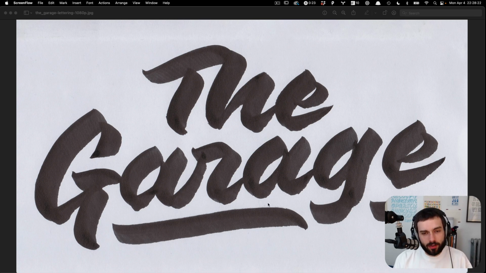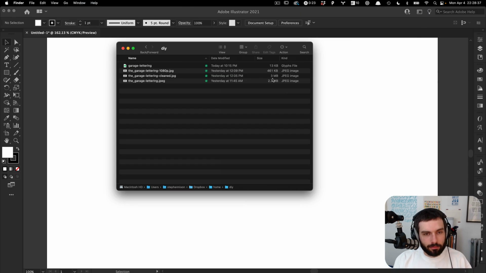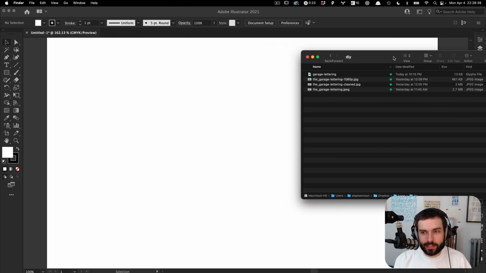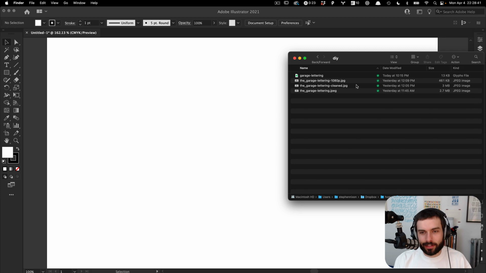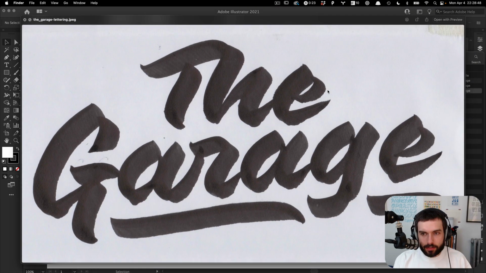So first of all, I'll start out with the easy way, and then I'll compare and contrast that to the hard way, the way that I'll be showing. And that may give you a bit of a sense of why you might do this and why you might not do this potentially. So first of all, I scanned some lettering. I did this on a piece of paper.